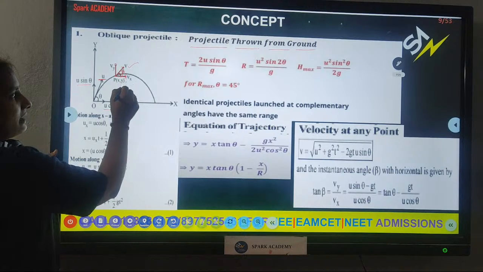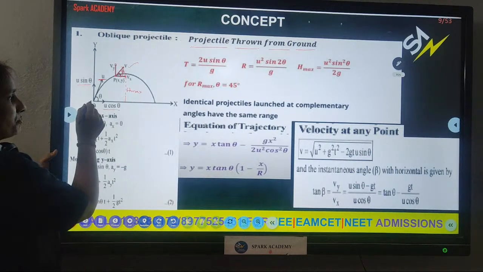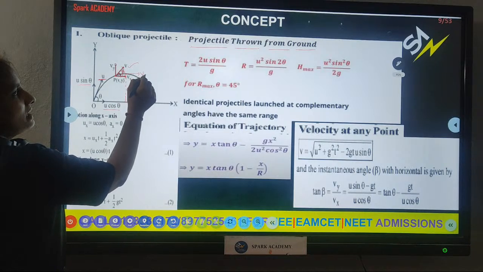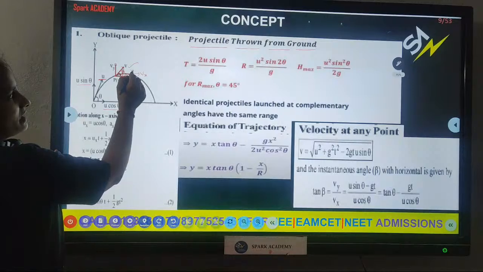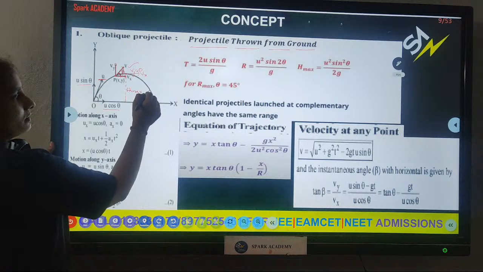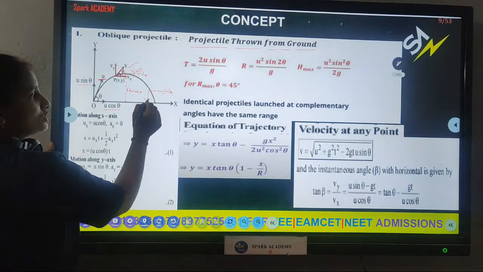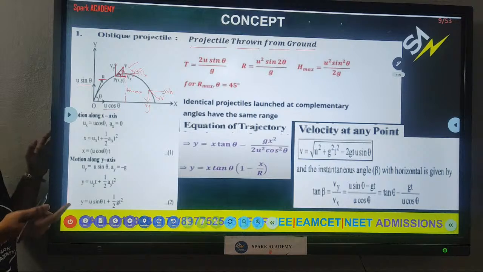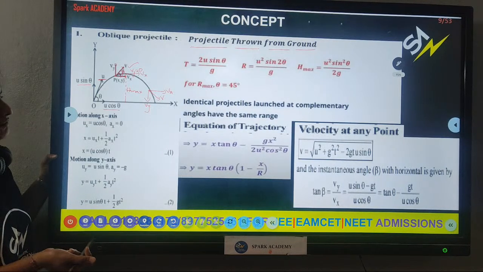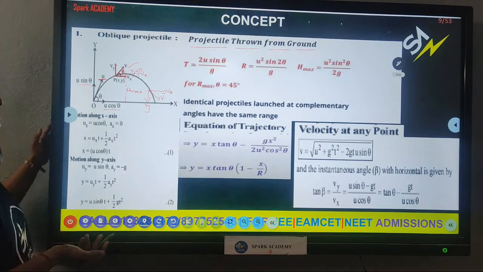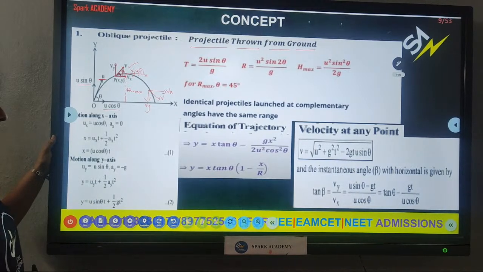In its journey, this is the maximum height reached by the particle from the point of projection. At this point, there is only x component of velocity, y component is equal to 0. At any other point, it resolves into its components. So the resultant velocity can be found by using parallelogram of vector addition. We have known how to find the magnitude of the resultant of two vectors and how to find the direction of the resultant of two vectors.